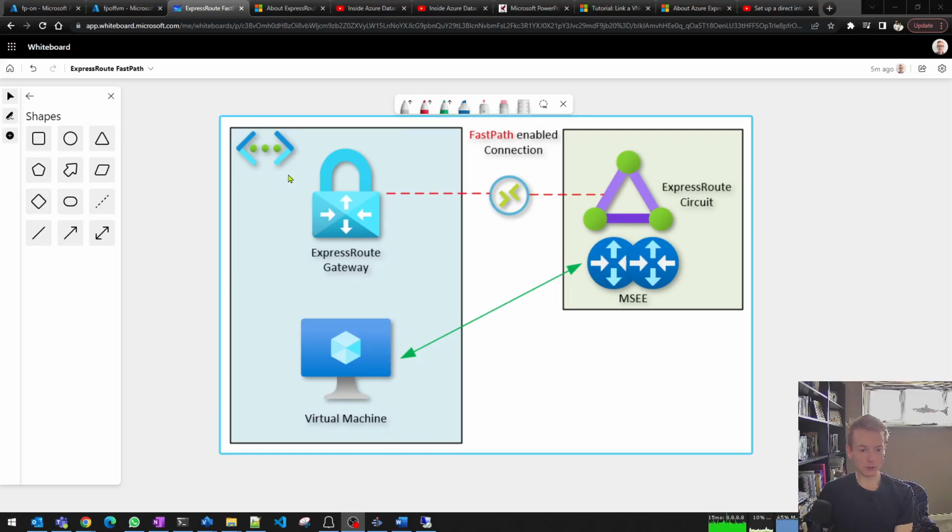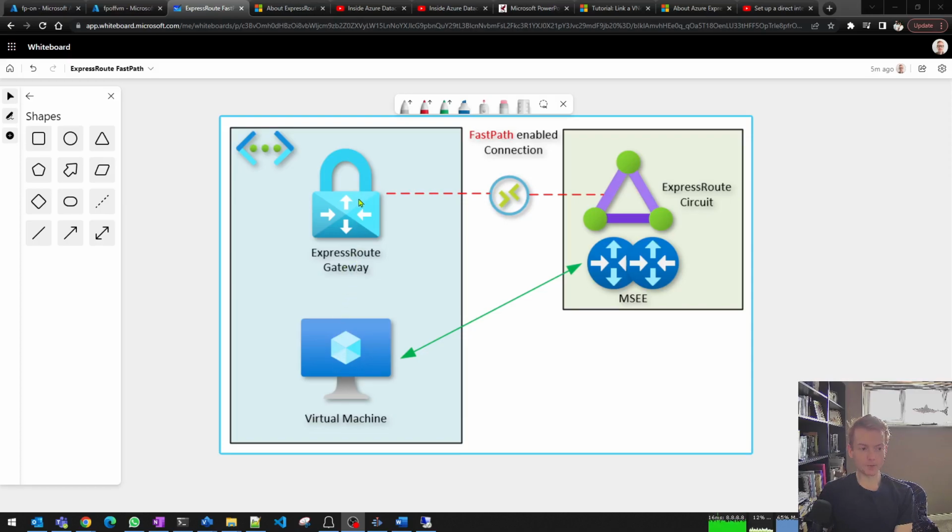Inside of the blue box, that's my Azure VNet that lives in the Azure region. And in real simple terms, I've got a virtual machine that lives in a VNet. In this diagram here, it's in the same VNet as my ExpressRoute Gateway, which we'll come on to. That distinction is important. I've got an ExpressRoute Gateway, and that's a resource that you deploy as a PaaS resource. You get to choose the shape and the size of it. Think of that as a software router that lives in the VNet. On the south side, it contacts your virtual machines and lets them talk out of the VNet.